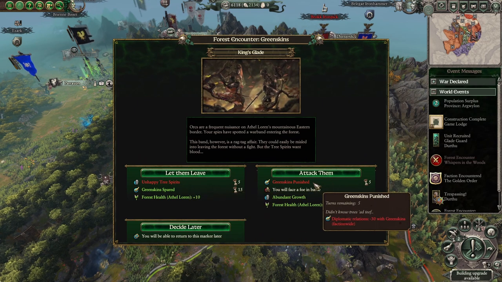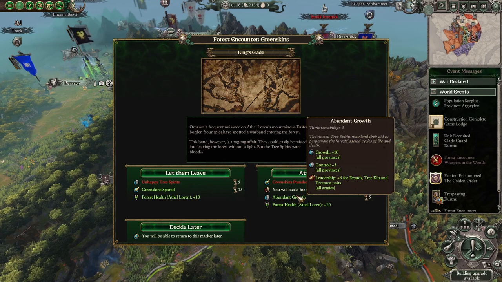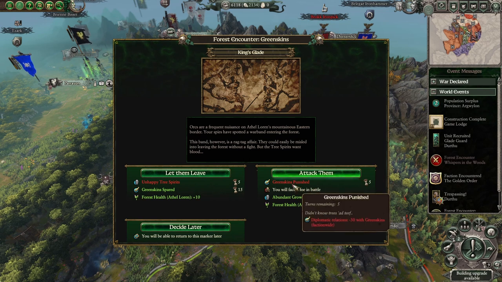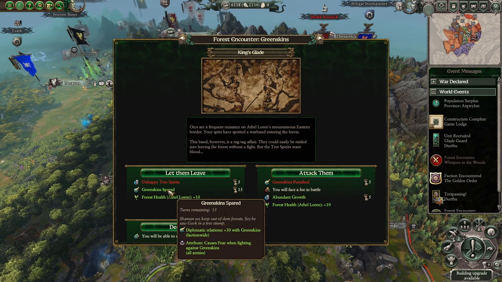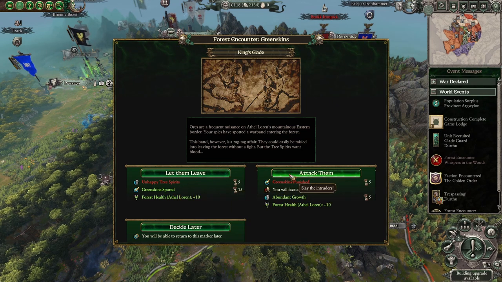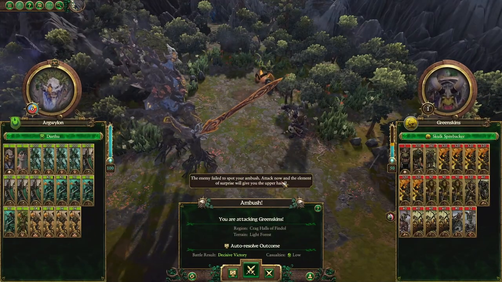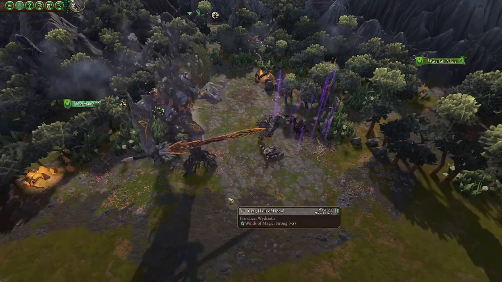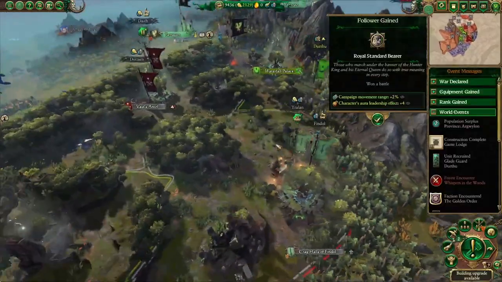Unhappy tree spirits, green skins punished. You will face a foe in battle, abundant growth, forest health for Athaloran. Decide later. I mean, I don't really care about the green skins, because it's just exactly that. Green skins? Yeah, let's just kill them. This is just garbage. Like a big, smelly garbage army. More XP, please.